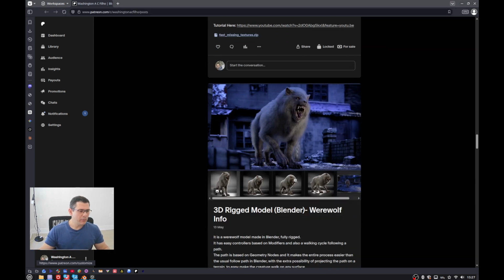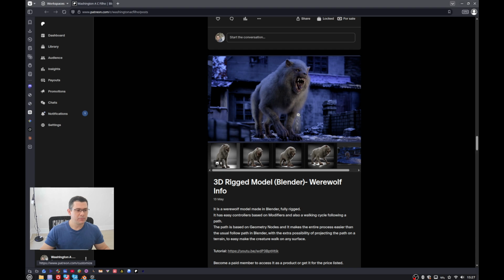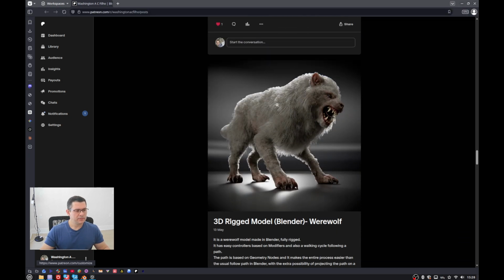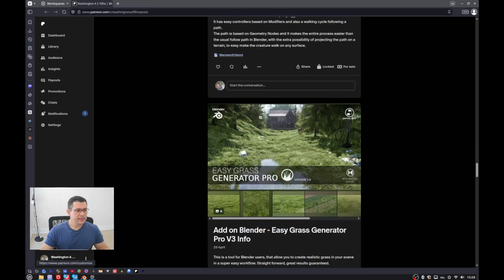So easy. This werewolf, which I particularly like a lot, I did from scratch: modeled, rigged, animated, with a walking cycle. You can watch the YouTube video and see how that works, right? It's based on An American Werewolf in London. I love that movie, so I created this guy. And you can also download it and use it, right? This is the guy. Oh my goodness.